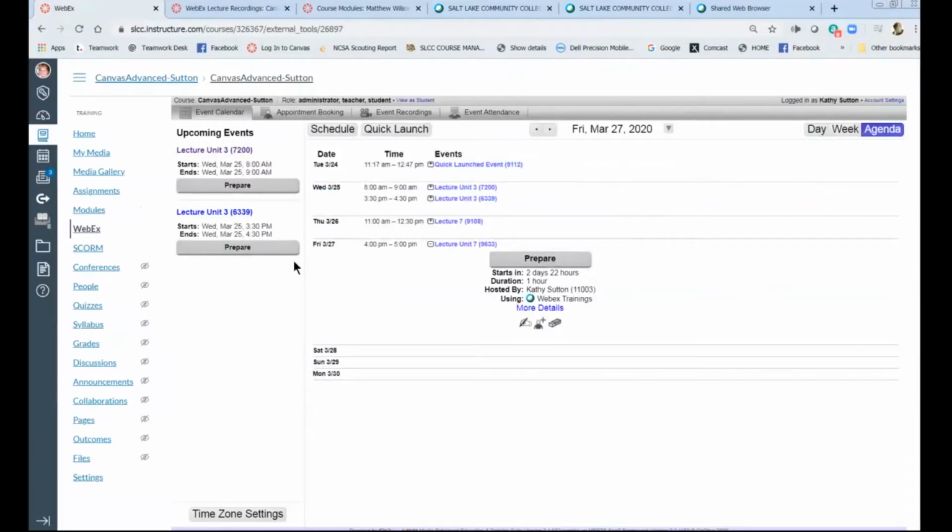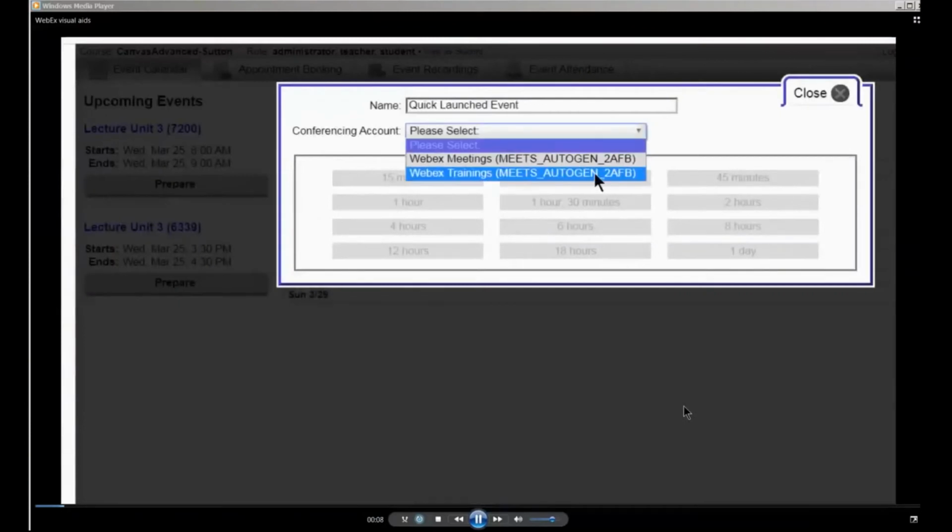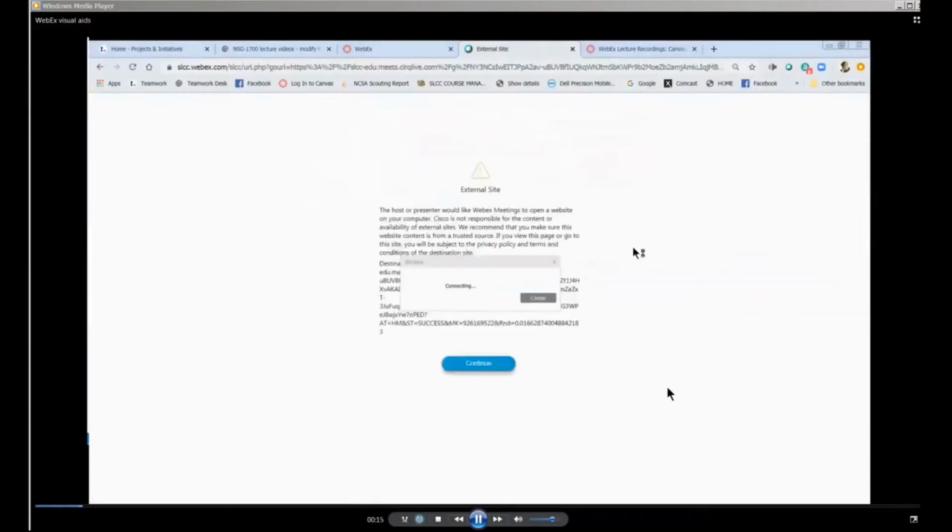Alrighty, so that's as far as we can go in Canvas. And so now I'm gonna stop sharing this, and then I'm gonna switch over to a little video that I'm gonna talk to you about. This is how you can quickly get into a meeting if there's some reason that you need to start one. That's going into the quick launch, but that was just a way to get my video started.